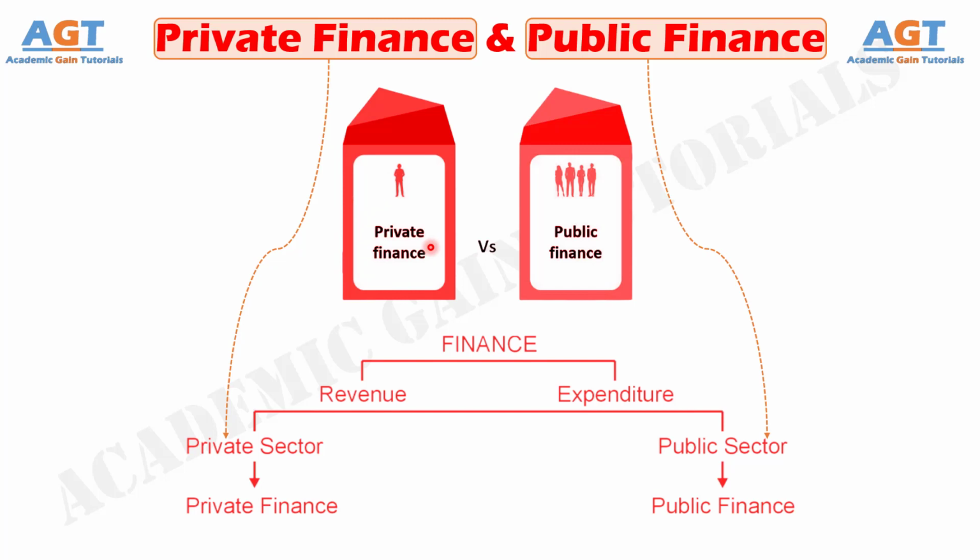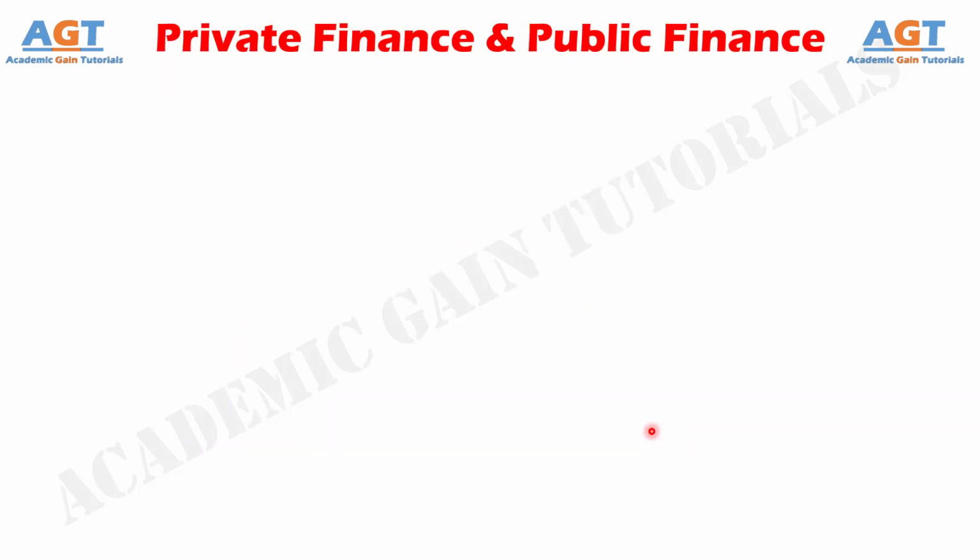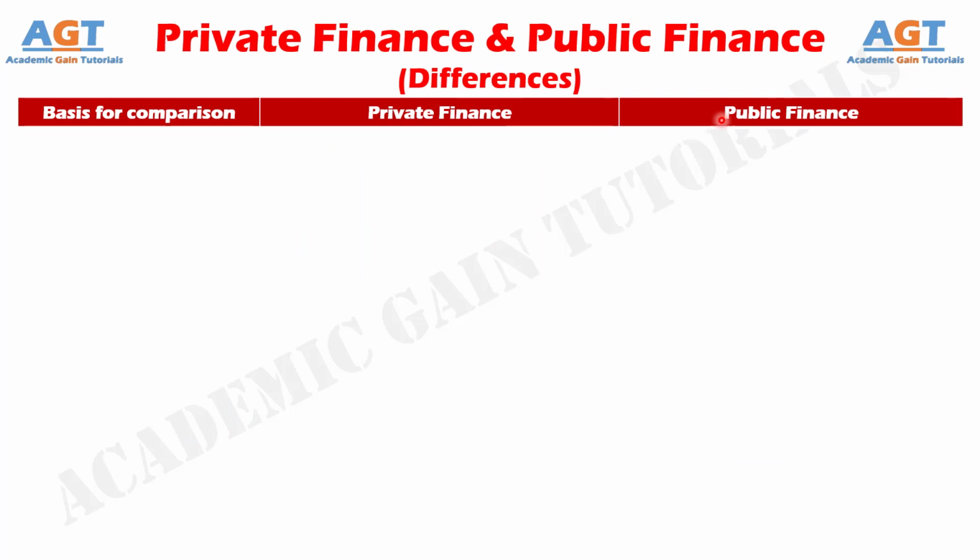forth. On the other hand, public finance refers to that part of finance which is related to the financial activities of the public authorities at different levels, that is, center, state and local, and the alternative ways to finance the expenditure of the government. It is also called public sector economics, as the development of nations solely depends on it. So, let's look into the basic differences between private finance and public finance in a tabular form.